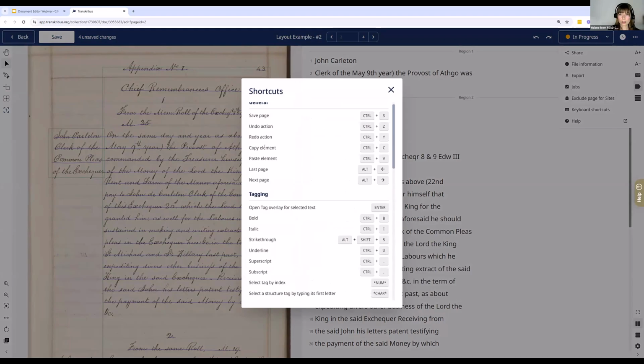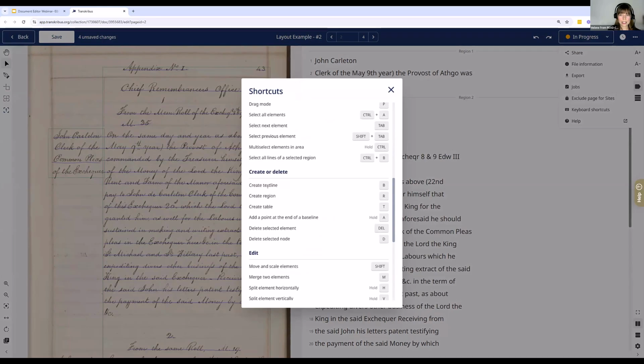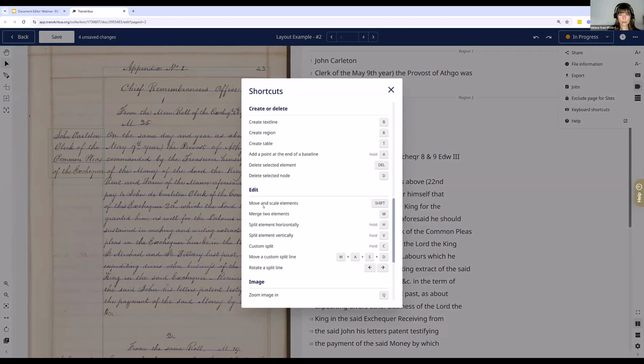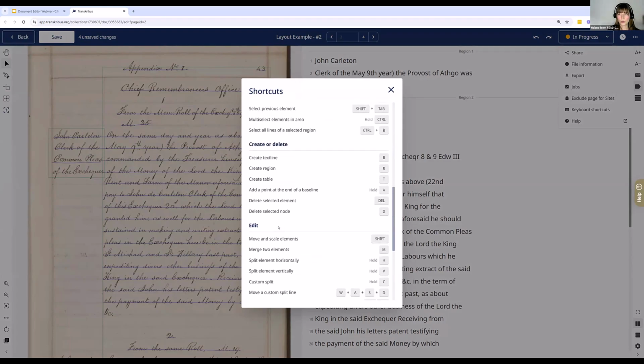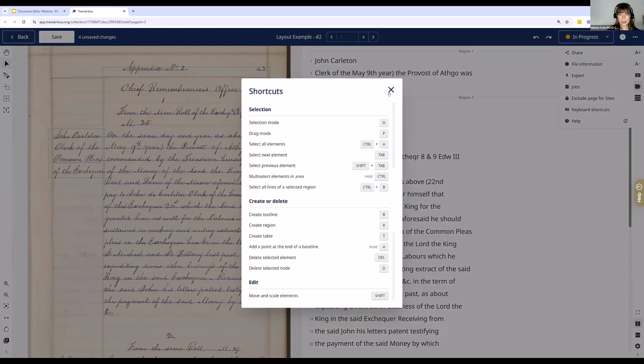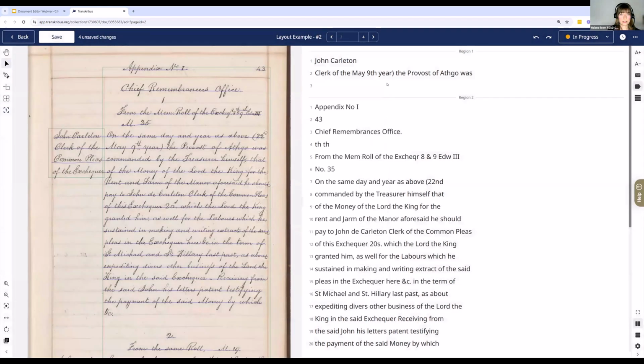So even to redo an action or to copy an element, you find one. To create a text line or to create a region, there are also keyboard shortcuts. And here you have, for example, again, merge two elements or move elements. So you can have a look through this and remember those that are important to you or that you think can help you with using the editor. So I think this is an important and very useful thing to know, where you can find that. I think that was also a question in the chat.